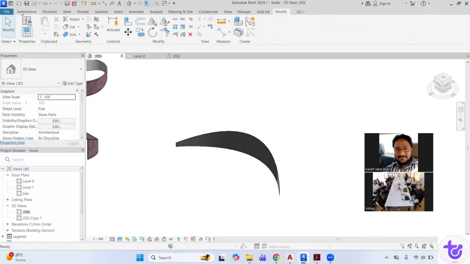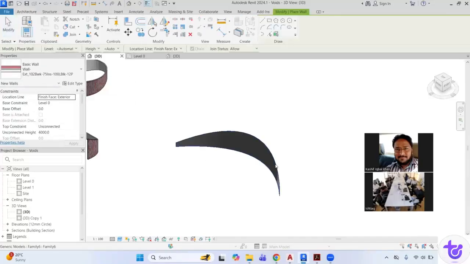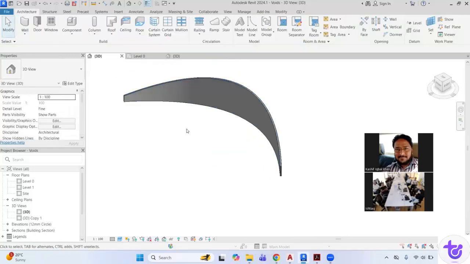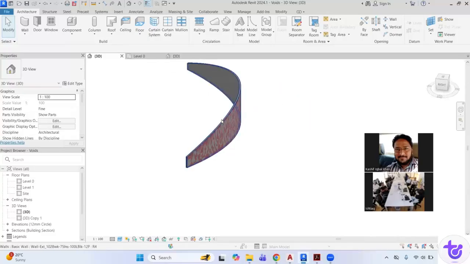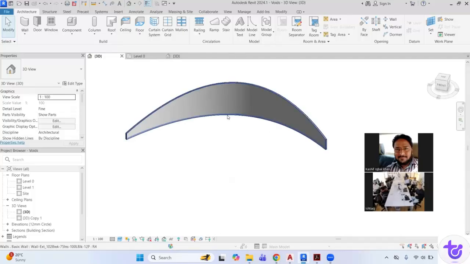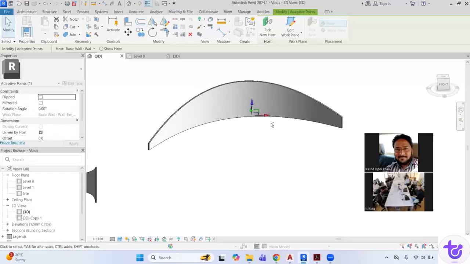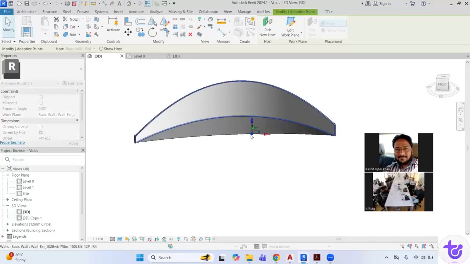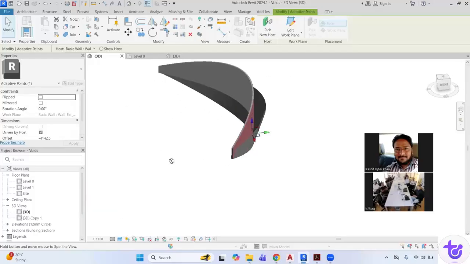We can just go ahead, take the wall by face command, and then select the face. You see, wall is done. Okay. And then if we want the bottom point to change, yeah, the base will be only one level, or it can be moved up or down, because I have not put any parameter in the point. However, you can drag it manually. Can you see it? The base point has been changed.